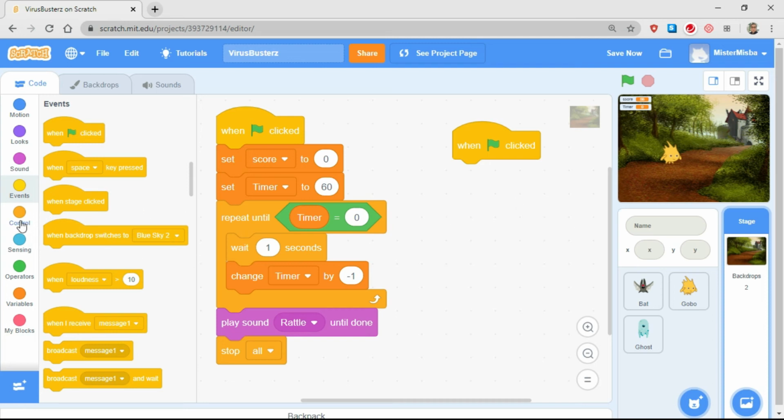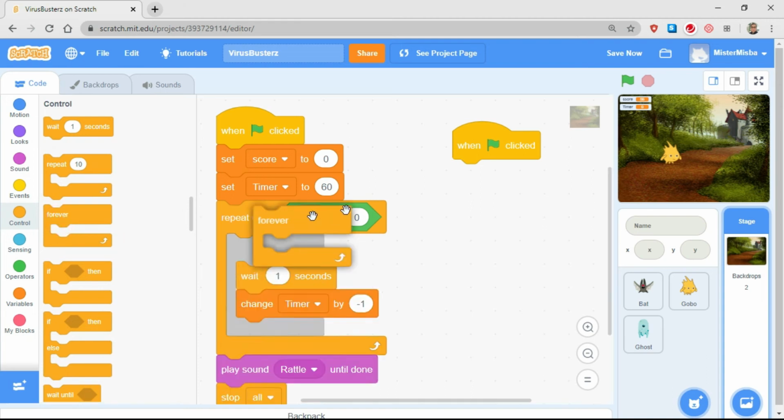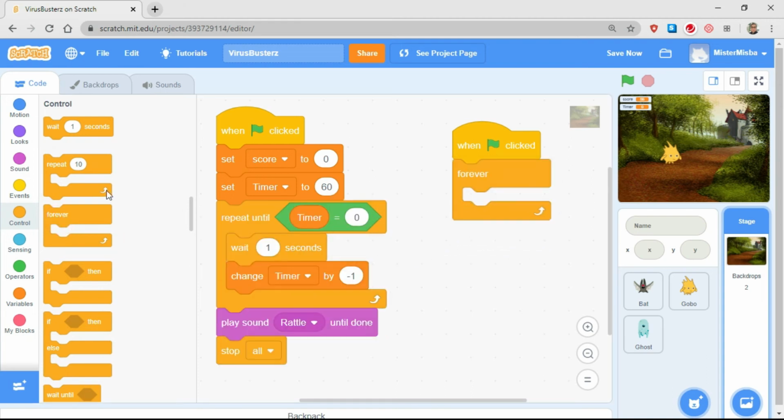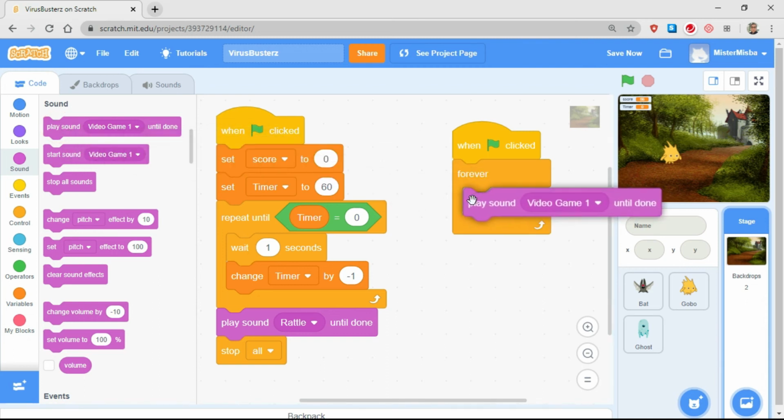So go to control, choose forever. And go to sound, and then choose play video game 1 until done, because that's the one that we chose for the background music. Just bring this and put it inside here.